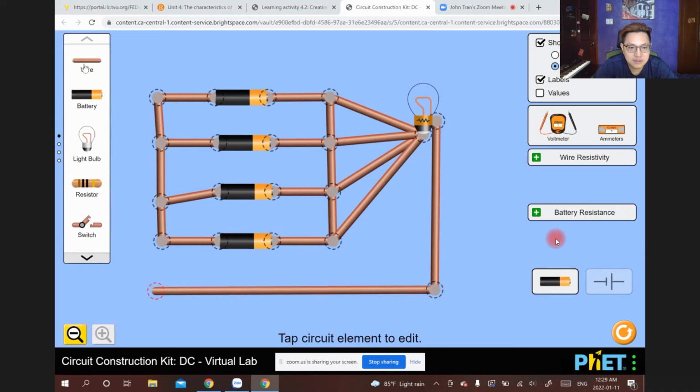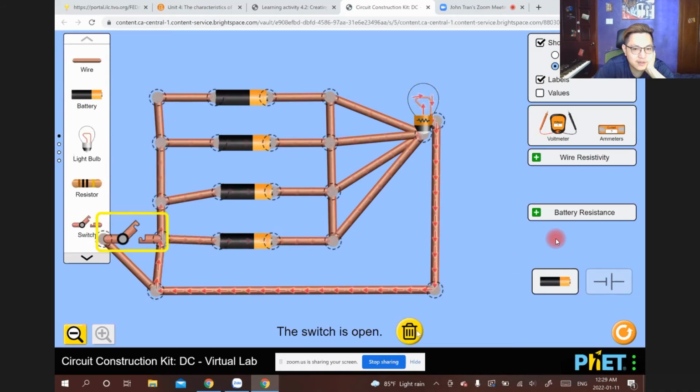And then yes, that should work. There you go. It's a flow, at least with the one battery. But then, let's say it will burn. The switch has to be somewhere in between the wire. Otherwise, it doesn't make sense. The switch there is just useless because it doesn't stop any flow. You have to put a switch somewhere in between the wire.